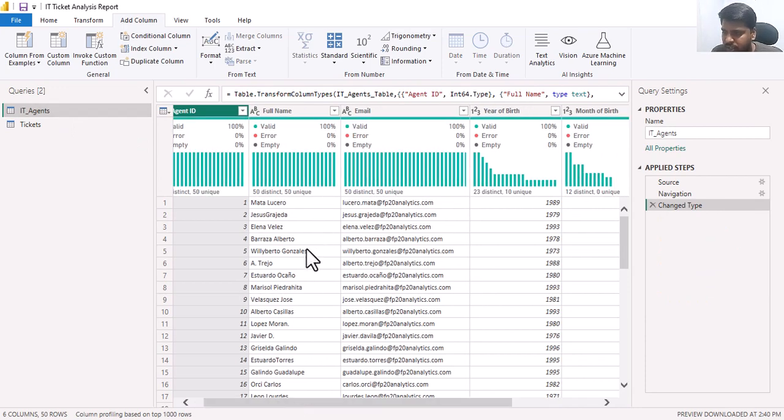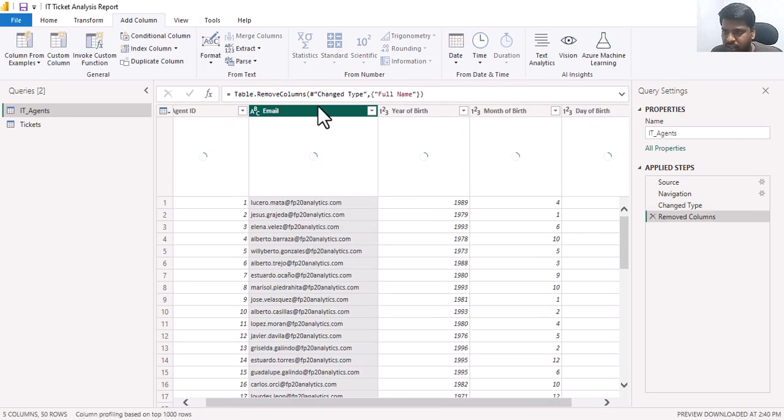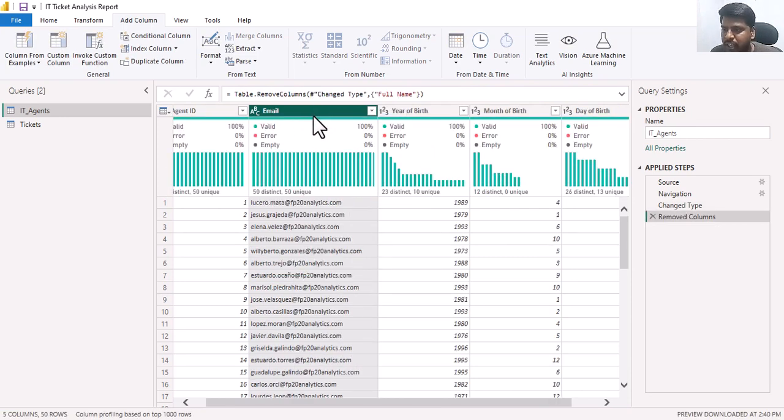Here you could notice that with respect to the names, in the full name column we don't have the full name in many places. Suppose that here I have Alberto Ratio abbreviated as A. Ratio. So in many places we don't have the last name and full names correctly. So what we would do is remove this full name column, and by using the email column we'll make the full name.